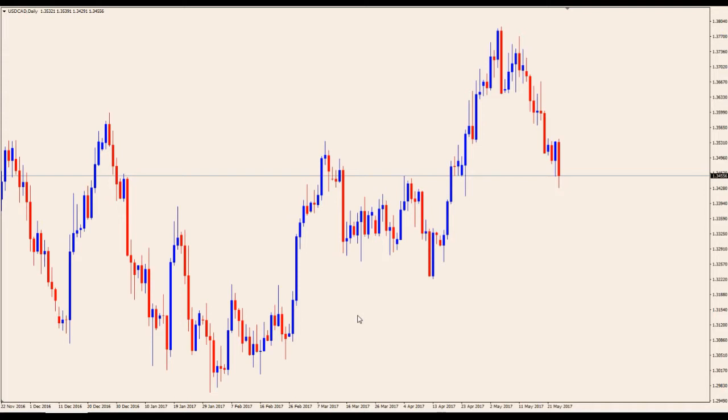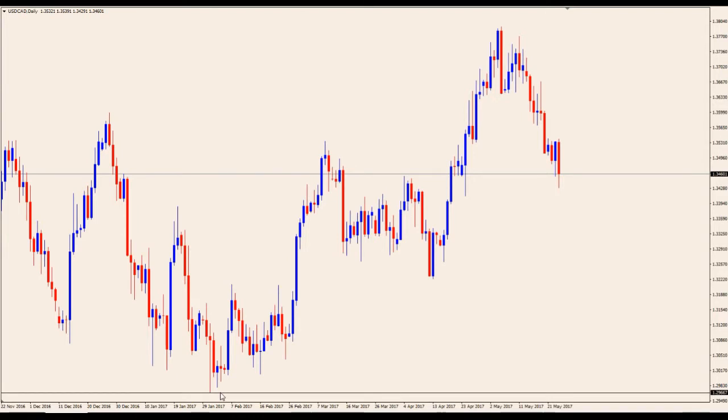Okay, this is the United States dollar, Canadian dollar cross pair, daily chart. And we're going to be drawing three lines here. We'll start at this low, this most recent big low right here that happened at the beginning of the year, looks like January 31st. So the first thing we're going to do is draw a horizontal line at the very beginning of where we're going to measure from, right there.